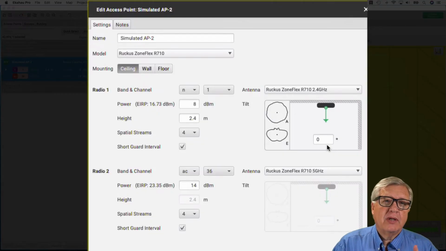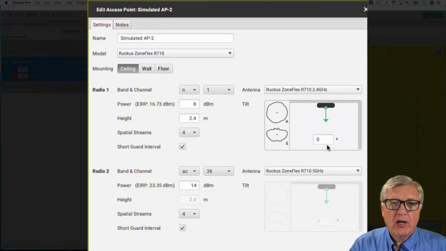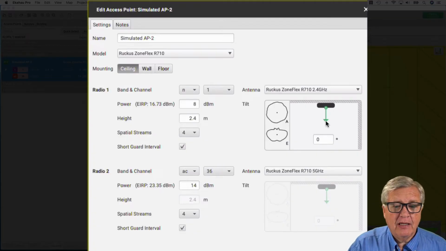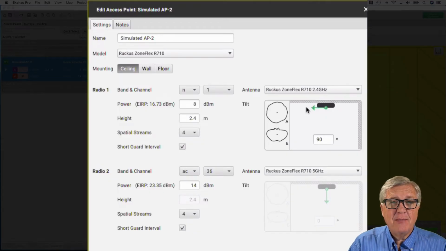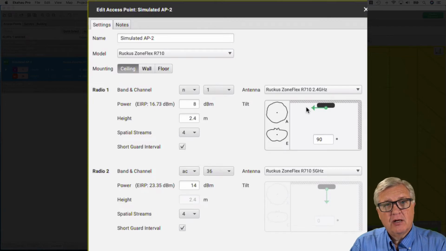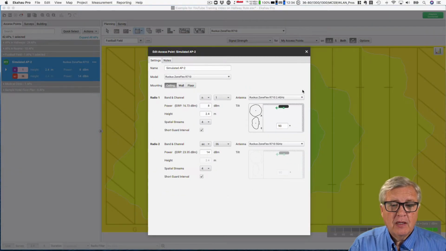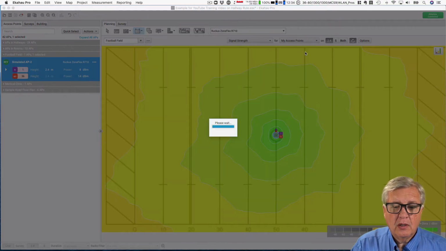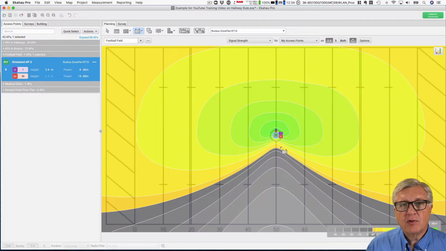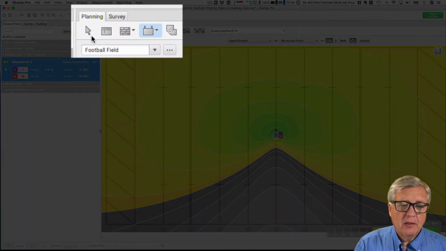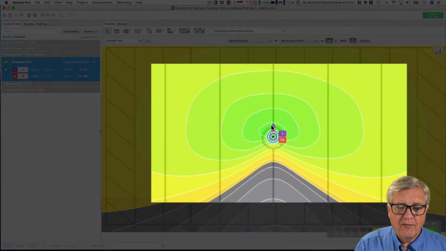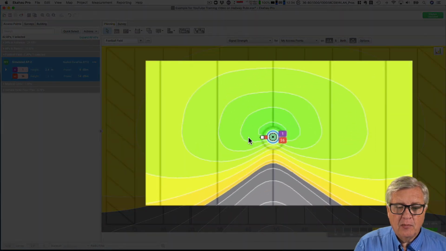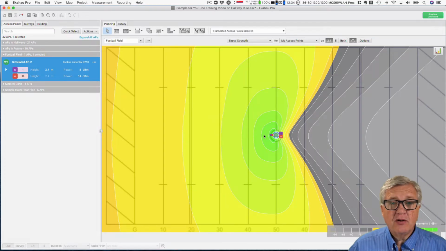There are 2 really important things that happen when you place an access point on the wall, hanging it like a clock. If I hang this one on the wall like a clock, it's like taking this and moving it up to 90 degrees. Now, when I let go here, you're going to see the effect on the screen. I'm going to come back up here and change to 2.4. And now this is the result. It happens to be pointing up, so I'm going to move it to the side just so it's a little more obvious. I'm going to grab the antenna, move it over, and there you see the results.